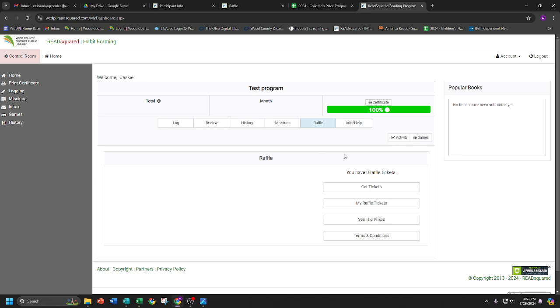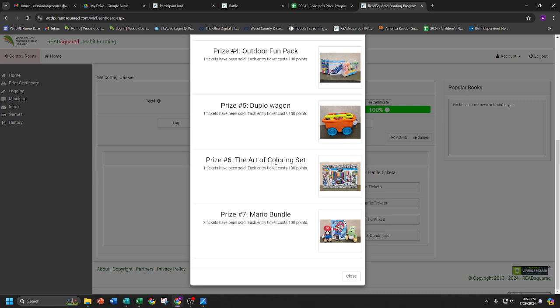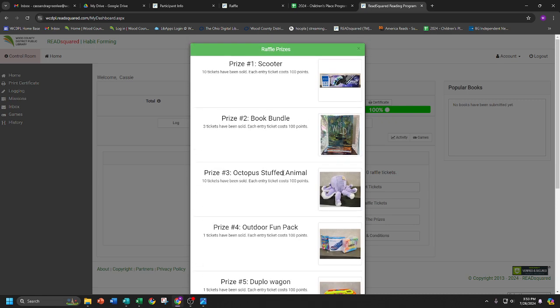Down here is where you're going to get all the information that you need. So the first thing you're going to do is click See the Prizes. This is going to bring up a list with pictures and descriptions of all of the possible prize bundles that you can put your ticket in for. If you're at Bowling Green, the photo you see is going to be the central item in your raffle, and that's what you're going to put in for. Your actual raffle bundle, if you win, may include a few other items that aren't included in that photo, but you are submitting for this central item.